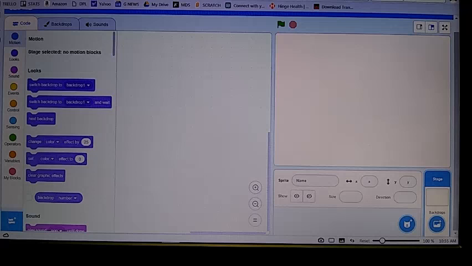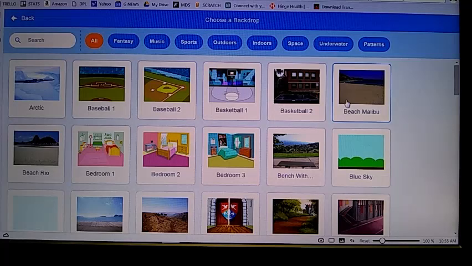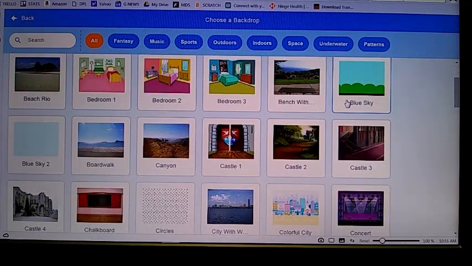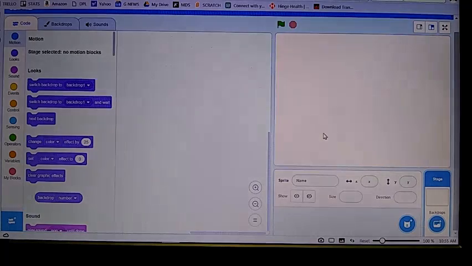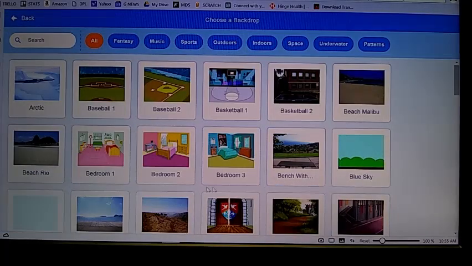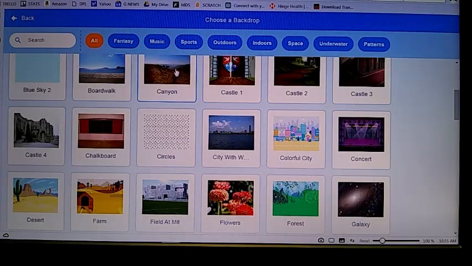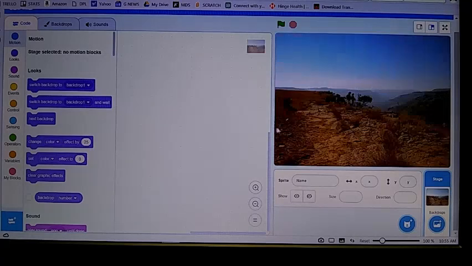So, first thing we'll need to do today is go and get a backdrop over here on the right side on the bottom. Let's click on that. Today we're going to be looking for Canyon. Let's see if we can find that. There it is. Let's go ahead and click on Canyon. And it's taking a while. Let's go back and try it again. Is it going to work this time? That time it sort of worked. Okay, we're off to a great start.